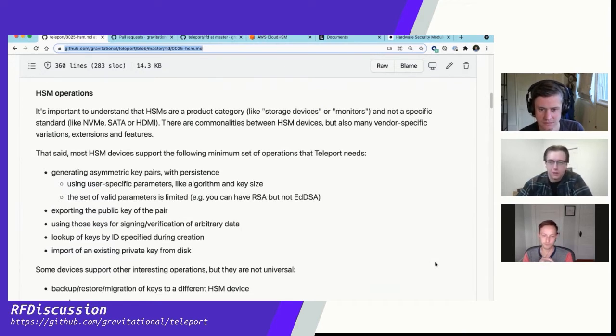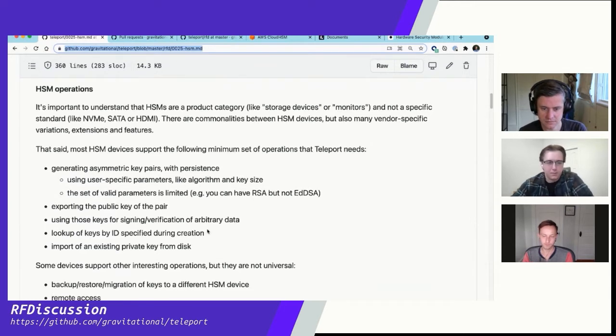You can also do encryption and decryption on HSMs, which we're not using right now, but that's a feature that a lot of them have. Signing with the private key is the big one that we're using. Obviously, since you don't have access to your physical private key, the HSM is going to do all the signing, and you can look up and list the keys on the device that your access token has access to.